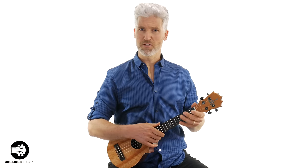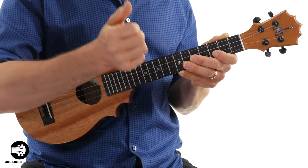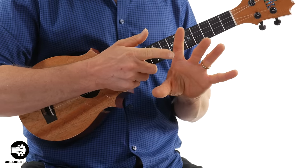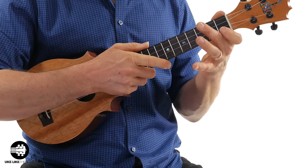So this is where your left hand comes in as well. This is really the more common position that people hold the ukulele, especially if you're standing up. What I'm doing is taking that forearm and pressing against the ukulele, pressing the ukulele against my body. But that alone won't hold the ukulele up, and we don't want to hold it with our strumming hand. So this is where the left hand comes in — you end up putting a little bit of the ukulele neck right here in this part of the finger, and it's just kind of resting there.